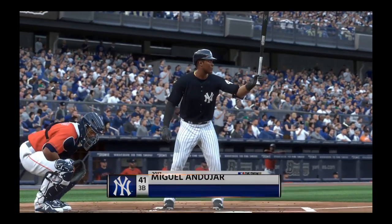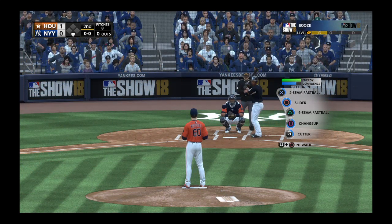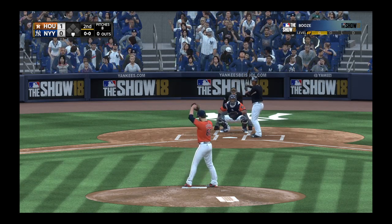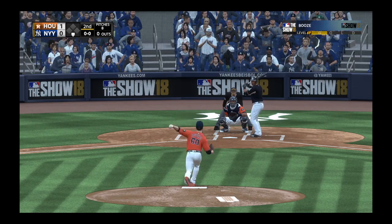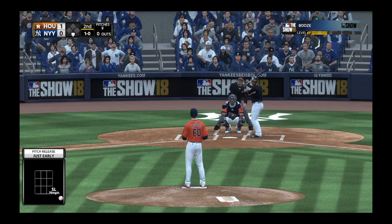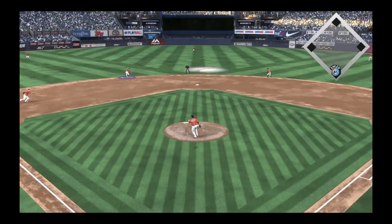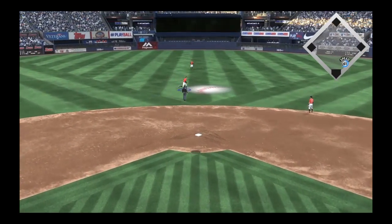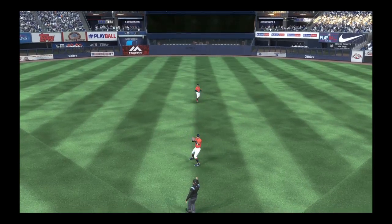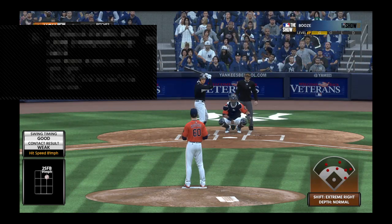Here's Miguel Andujar now. He'll begin things here against Dallas Keuchel. Third baseman, Miguel Andujar. Here comes the first pitch. And a slider gets away from him here as it just about got him in the ankle. Andujar can be considered a bit of a one-dimensional hitter, I guess, in terms of making contact. He tends to see the ball out of right-handed pitchers' hands well, but doesn't seem to pick up the left-handers at the same level. Correa backs up a bit, and he takes charge for the first out.